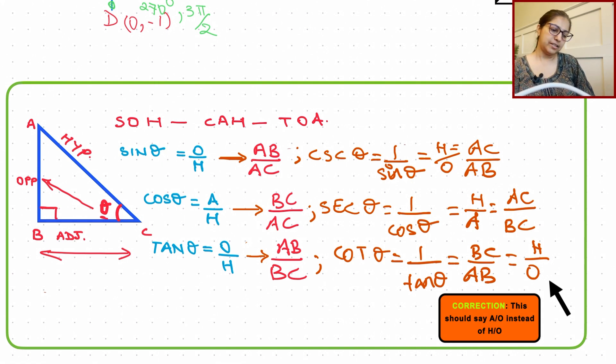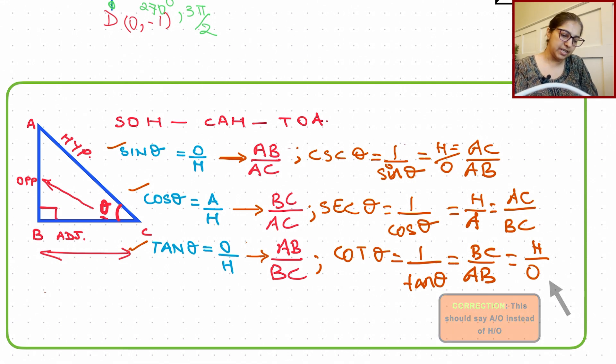So if you just understand the baseline sine, cosine, and tangent and the SOHCAHTOA, you can easily derive the cosecant, secant, and cotangent values by just knowing the sine, cosine, and tangent from a given right angle triangle.